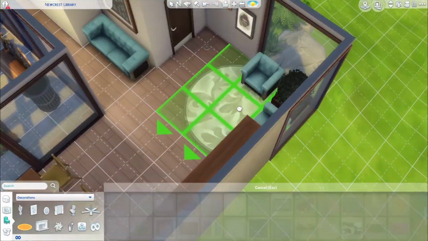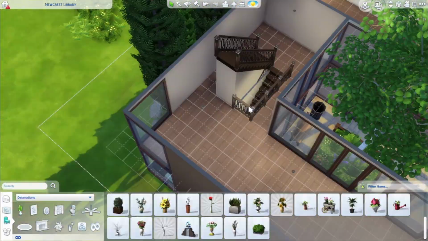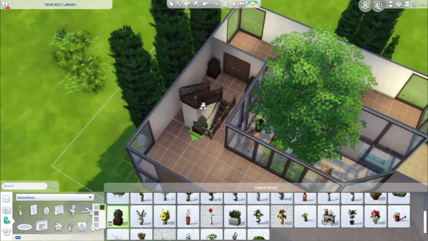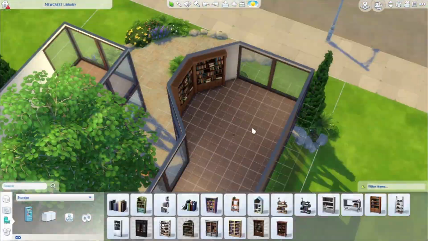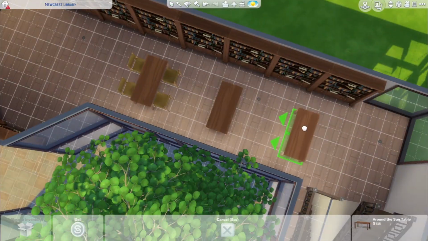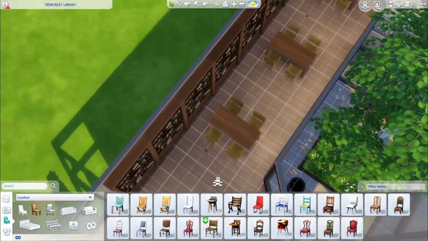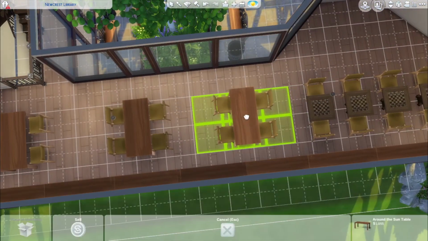So after that, it was just a matter of filling up the space with what's required for the lot to actually be considered a library. I tend to like using tables more than I do using desks, but since desks were specifically required to be able to list this as a library, I ended up putting a couple desks where maybe there's just one chair, maybe somebody wanted more of a private area, I guess we could consider that.